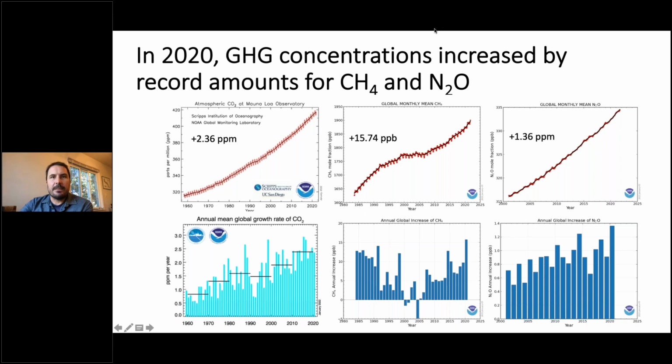So one of the interesting things that we noticed in 2020 was that despite the decrease in CO2 emissions related to changes in economic activity, we did not see a decrease in atmospheric CO2 concentrations. In 2020, CO2 concentrations increased by about 2.4 ppm. So here's the famous Keeling curve for Mauna Loa, and the bottom is just the bar chart showing the atmospheric growth rates of CO2 globally. And the last column here represents the growth rate of CO2 for 2020.